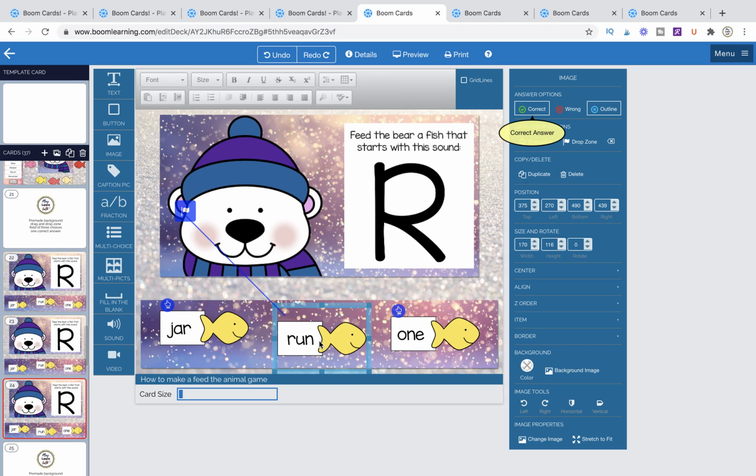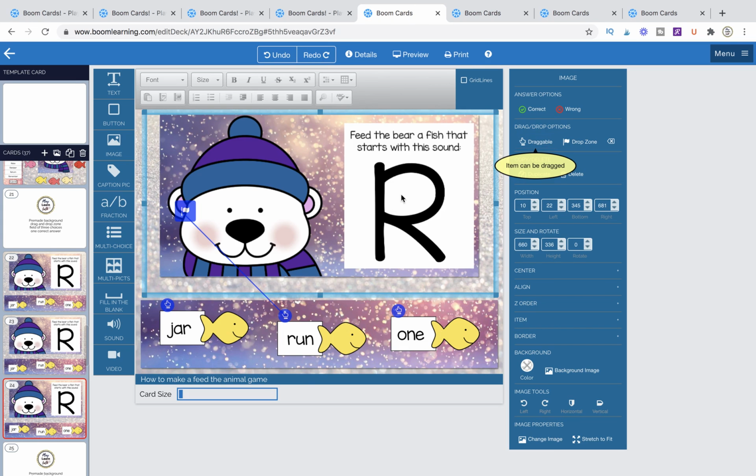So when you're doing drag and drop, the way that Boom cards or Boom Learning, their programming is recognizing what's correct and what's incorrect is by you connecting the draggable item. Okay, so just by you making it draggable and then connecting it, you are letting their system know, hey, this is the correct answer and these are the incorrect answers. So you don't have to worry about making them wrong or right. This is how you do it.